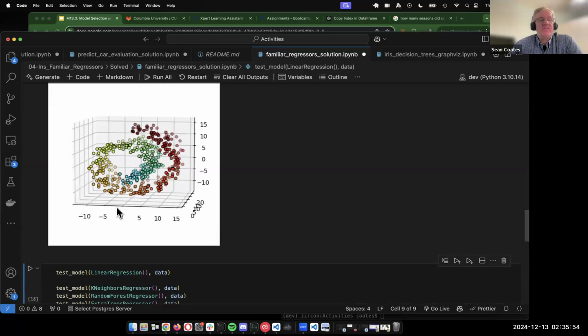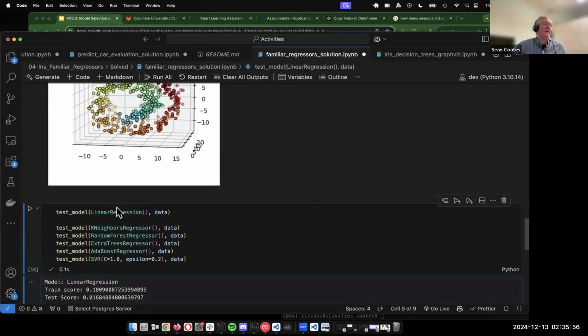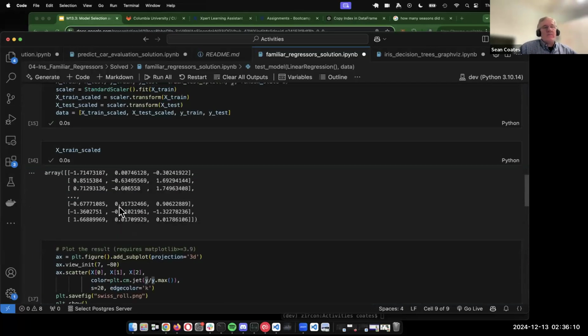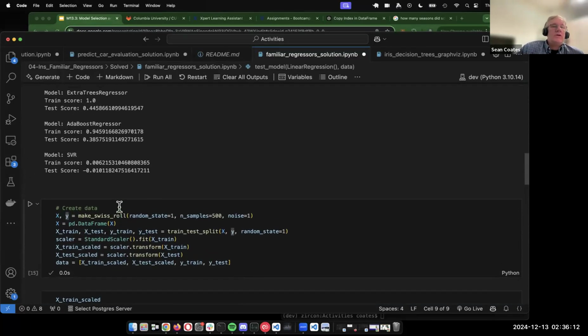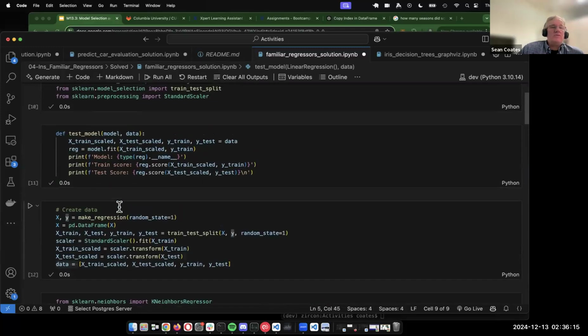So the message here is that sometimes models perform badly on some data sets and then really good on other data sets. So there's no Swiss Army knife all-purpose model that works good for everything. And the other message here is that by automating things with a function, you can test several models very quickly and easily. So just a tool to keep in mind when you finally get around to getting to projects.